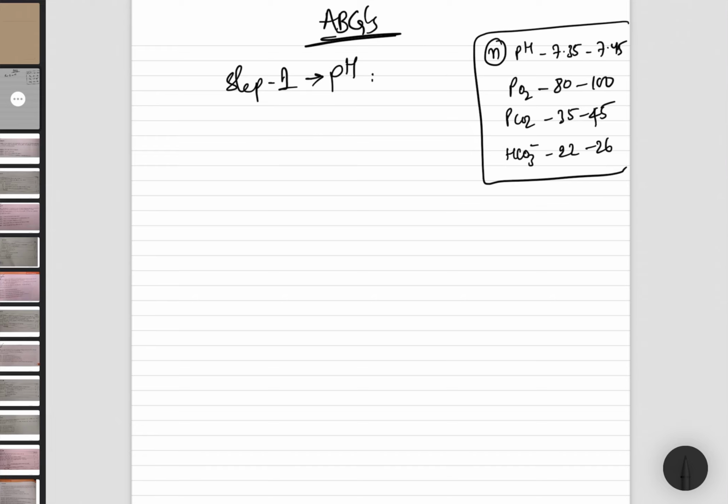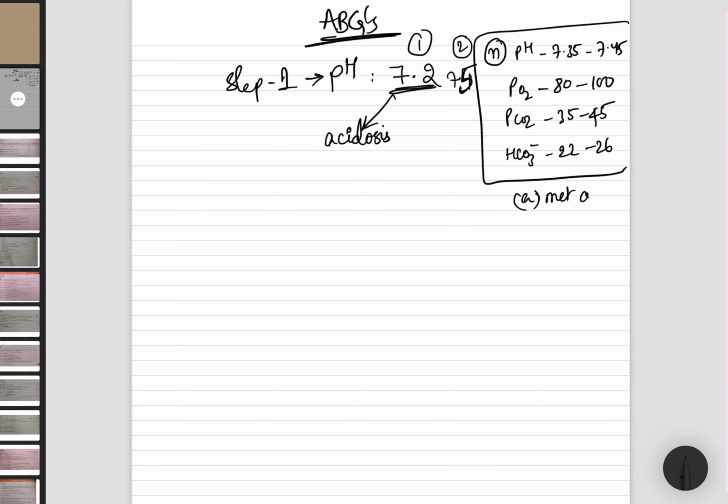First, in the question, just observe what the pH is. I am just giving an example. In the first example we will take 7.2, and in the second example we will take 7.5. 7.2 is towards the left side of the range. That means this is abnormal, so you can say this is acidosis. Just do not observe anything else. Just observe pH to label it as acidosis or alkalosis. Thereby you can eliminate two options already.